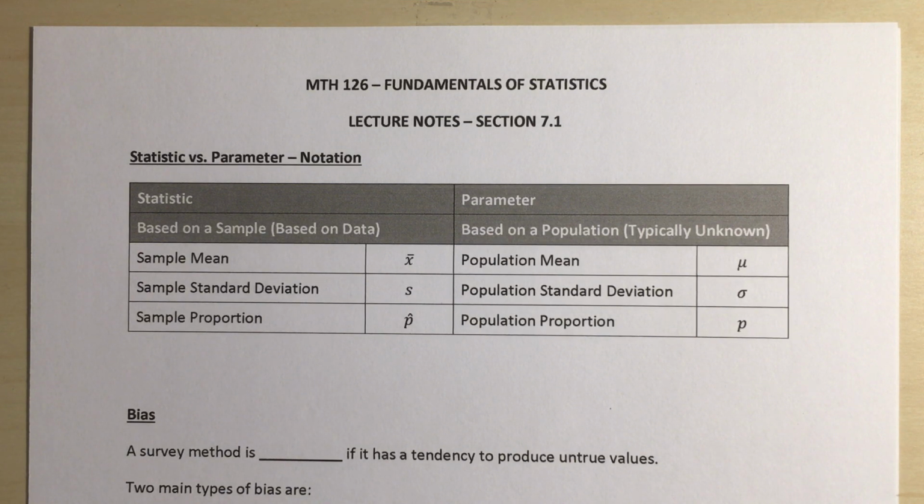Right, so as we go through these next few sections, as we go through the next couple of chapters, notation is going to be something that we definitely want to pay attention to. So just keep this table in mind when we're thinking about our statistics versus our parameters and the correct notation for each.